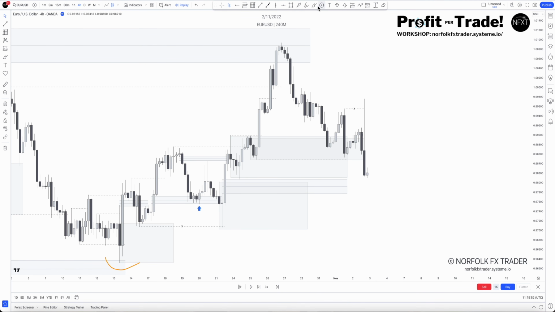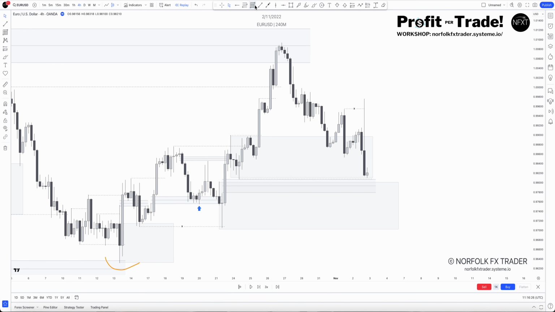So let me just quickly show you this. Okay, so we broke structure, we broke lower, we broke lower. That's creating a bearish trend. We just swept that high and we broke structure lower again. So we're still bearish on this market. So we removed this area of demand. We close through this level. That suggests we will sweep this low here into the imbalance. That's what we want to see holding. We want to see this area of demand here holding and push through into it.